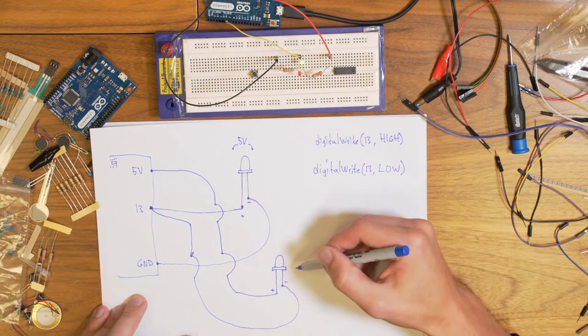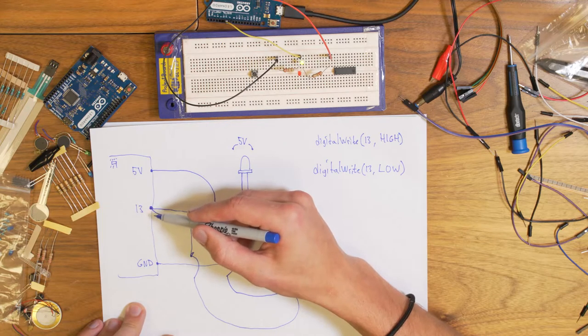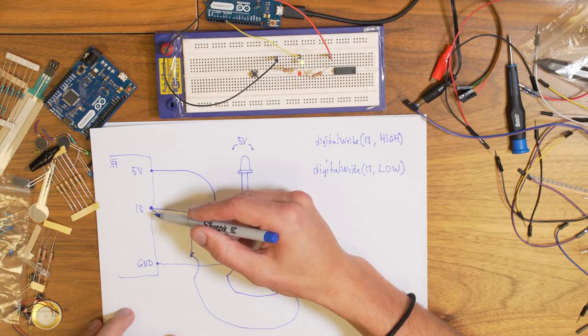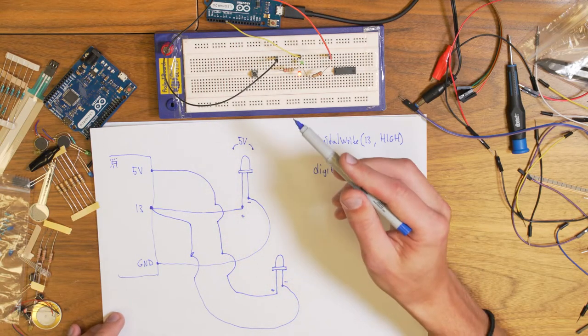In this case, for this LED, it will instead light up when I put a low value or zero volts on the digital pin. And this circuit I draw here is actually right now running here.